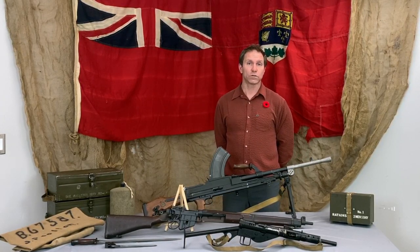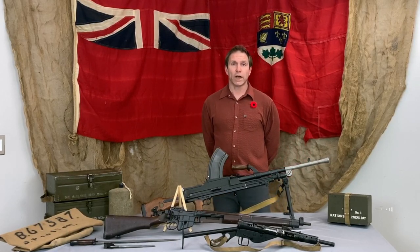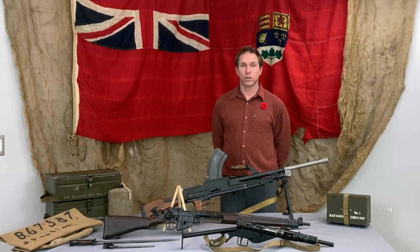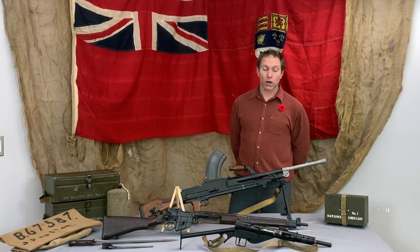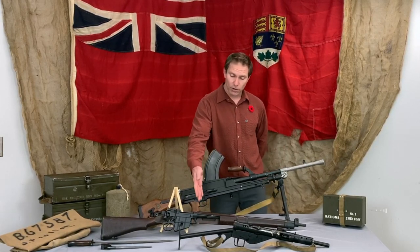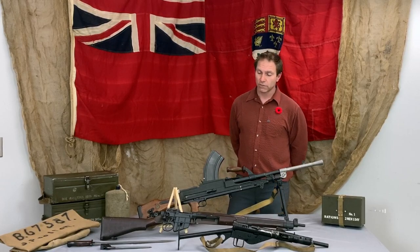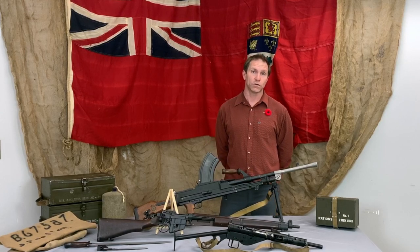Submachine guns were more useful in urban warfare — in cities and built-up areas — which was much more prevalent in World War II than in World War I. The interesting thing about this firearm is it was built at Long Branch, a facility on Lake Ontario between Mississauga and Toronto, so it has a bit of a local Ontario feel. The next firearm in the middle is the Lee Enfield. There were several different versions, with innovations going back to before World War I — turn of the century — and they were used all the way into the 1970s. In fact, Canadian Rangers only recently retired their Lee Enfields after using them up in the Arctic.